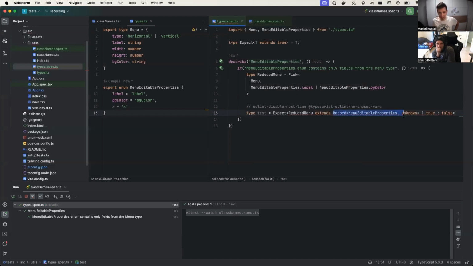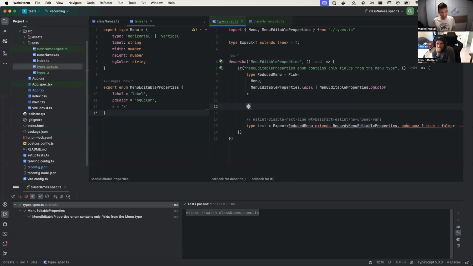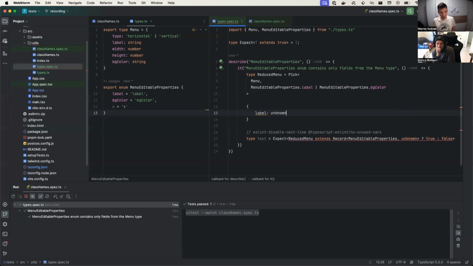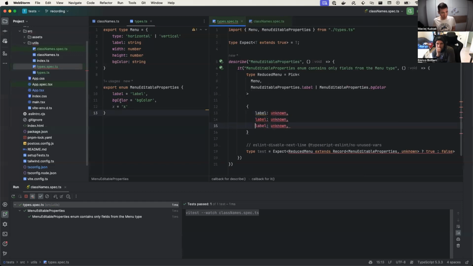So this one is basically something like label unknown, bgColor unknown, and now x unknown. But this one only contains these two. So it is not working anymore.